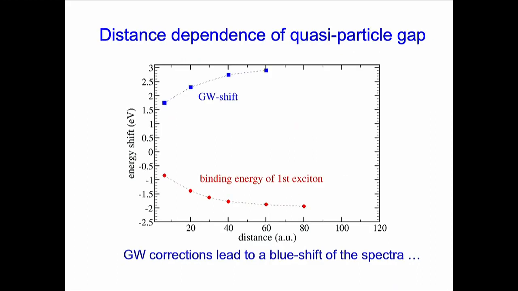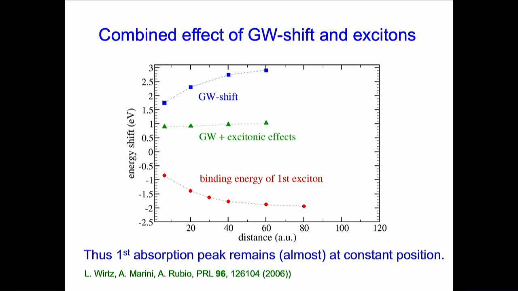But you have to do the same calculation for the GW correction. So you see that in the same figure the GW shift goes up, and that's not a big mystery, because at the end we have the same terms for screening and electron-electron and electron-hole interaction that enter the equations. So if you add up the two effects, you get a rather stable position of the exciton, even if you change the vacuum distance between the layers.